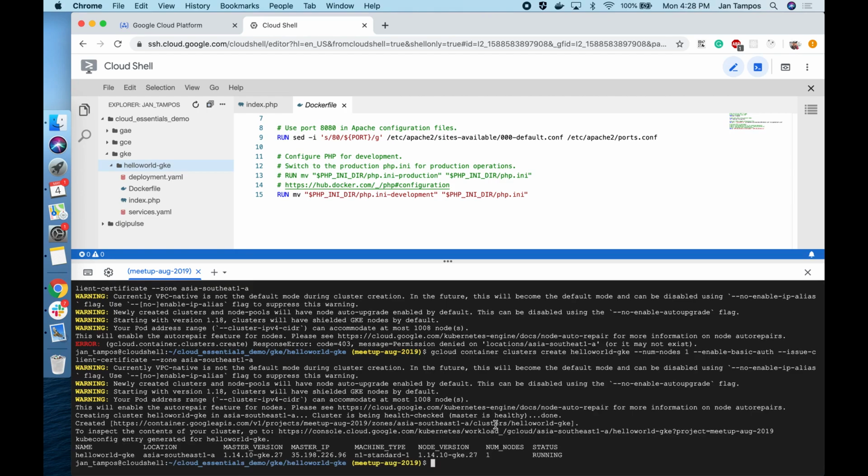Now our cluster is successfully created. If you have a bit of background about Kubernetes clusters, you know it needs more than just a cluster in order for us to see our application running. Currently our image is in the container registry, and we are supposed to deploy it in our cluster using a deployment and a service. So what is a deployment?